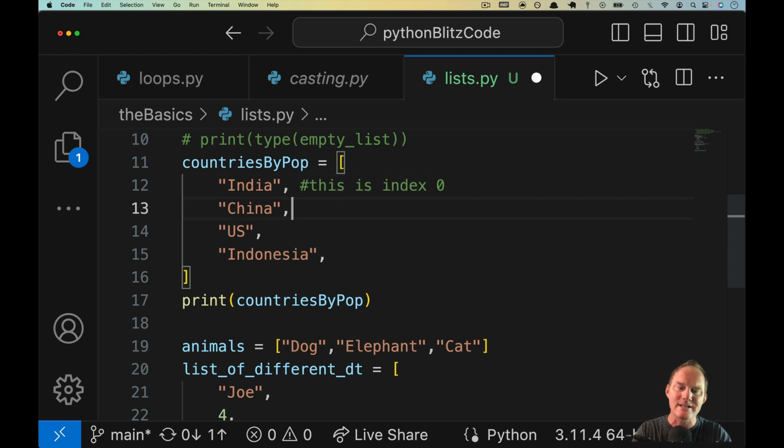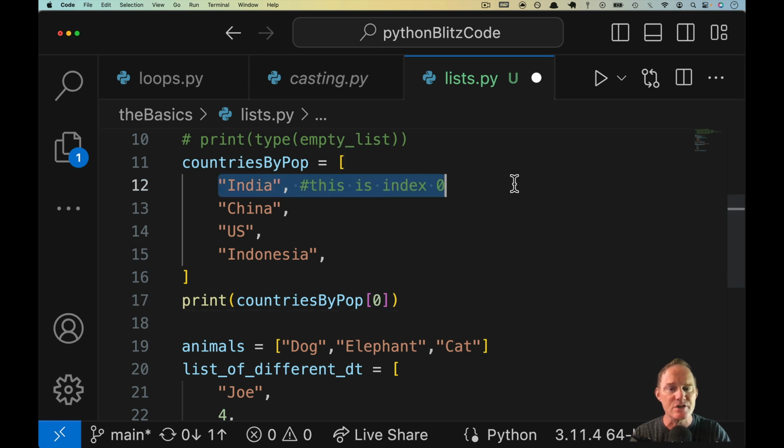So in order to access that, let's come down below here. We're printing off the entire list. You can pause me for a second if you want to think about it. But we use those same brackets, and then in the brackets we put the one that we want to actually print out. We want countries by population. That is a list, right? It's not a string. It's not a number. It's not a Boolean. It's a list. Lists use those square brackets. And which one do you want? I want the 0th or the first element in the list, which will be India.